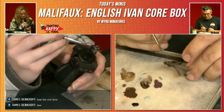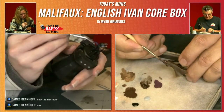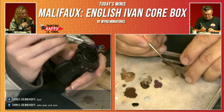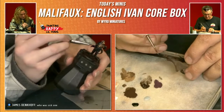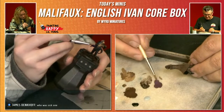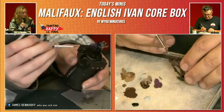What was that? Oh, to talk about the construction? I think we might say that. Also, we could chat about minis from the group, too. Yeah, I think maybe if we look at photos from the group first, and then we come back after that, I'll do some assembly.